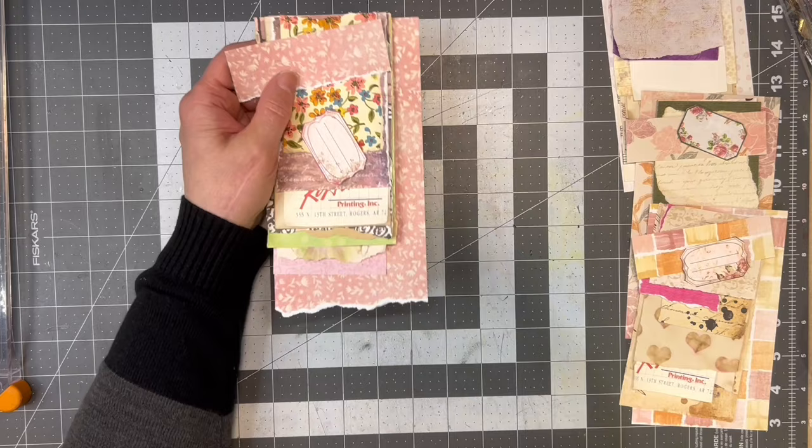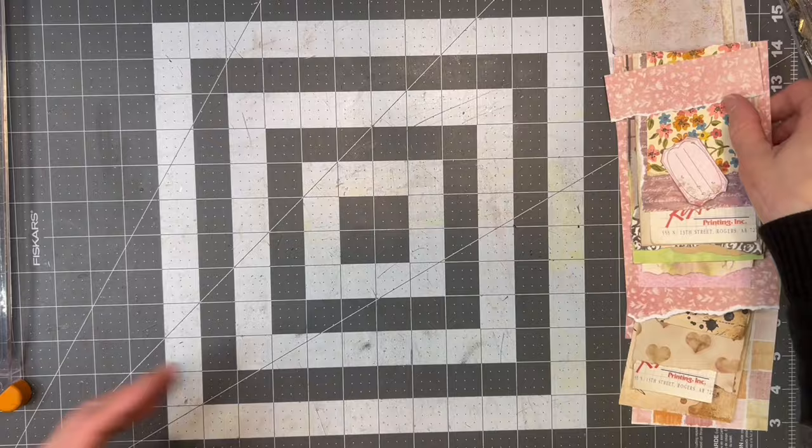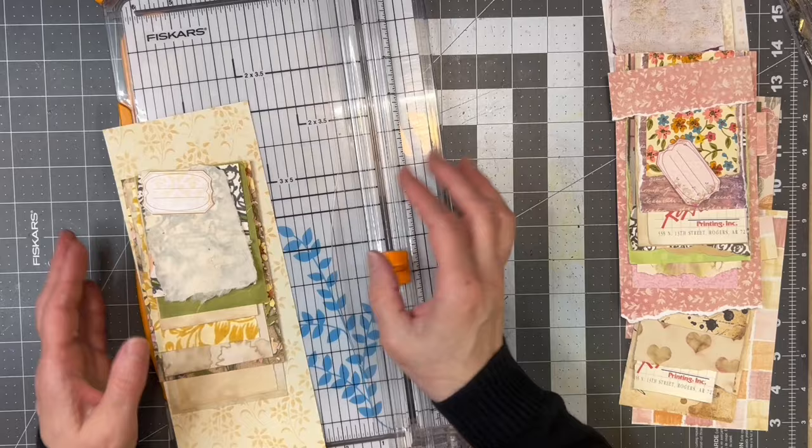This one right here, that scrap paper had already had a torn edge, and I know I said I didn't want to do torn edges, but I liked it. So what I did is I used this one for that, and I also tore the top part. So let's do the cutting, which I can show you how I did it, me and my wild ways.